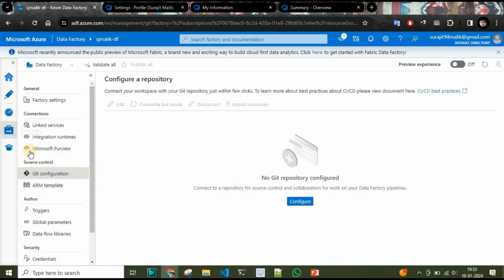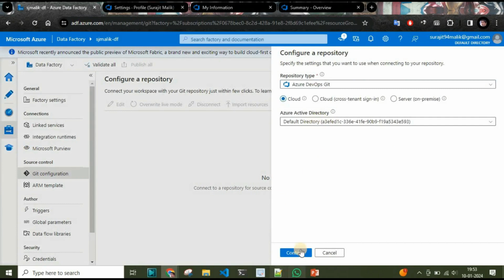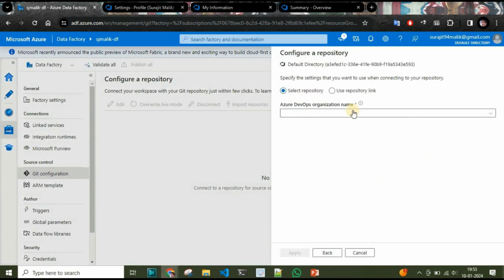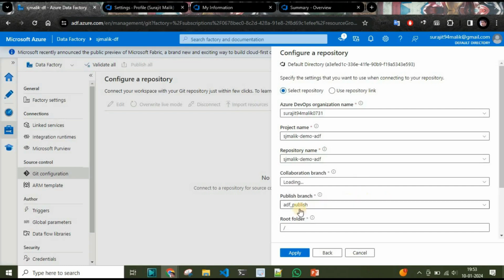Next, I will configure the Git repository. I will choose the Azure DevOps Git and the default directory. From the default directory, I found my organization name and the project name, this HTML demo ADF, and the repository name will be the HTML demo ADF.